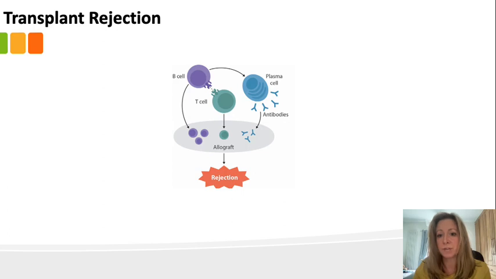There are 3 types of rejection that can happen when transplanting organs. Hyperacute, which happens instantly, and the recipient can die if that organ isn't removed. Acute rejection, which happens up to 3 months after the transplant. Or chronic, which can happen over a long period of time and involves the body's own immune system constantly attacking the new organ. Drugs such as cyclosporin can inhibit the production of MHC2, which prevents activation of T and B cells, thus suppressing an immune response.